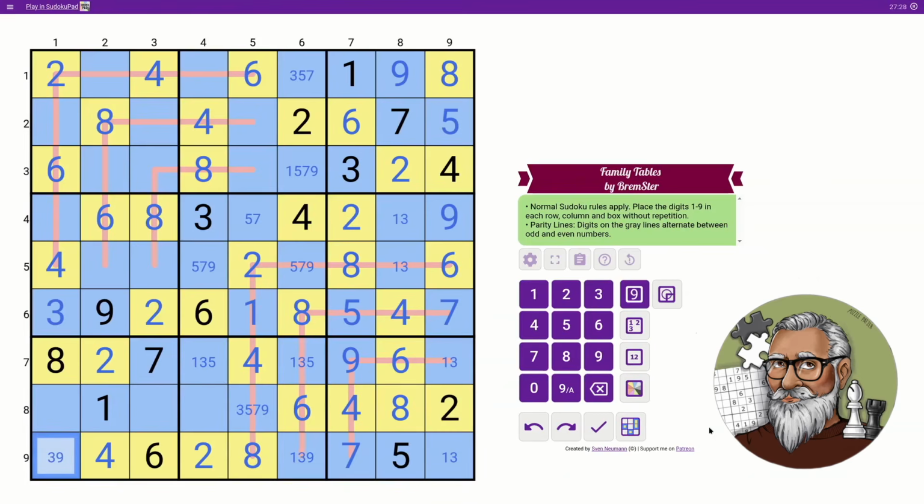Right, this one isn't 1. I should do that as a pencil mark. It's not 3 either, right? So we get a 9. Now one of these has to be a 9. Okay. What am I still missing in box number 7? I'm missing a 3 and a 5, right? So this one isn't 3 or 5, it's 7, 9. This would have to be the other 7, 9. So this one isn't 9, which makes sense.